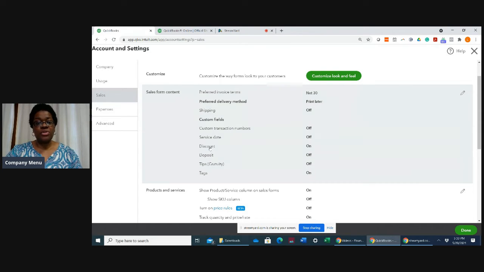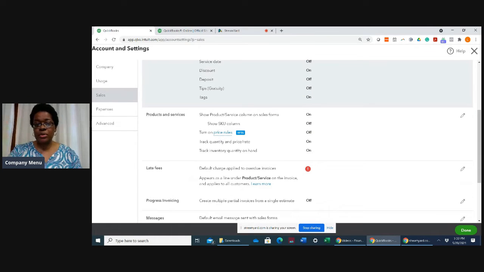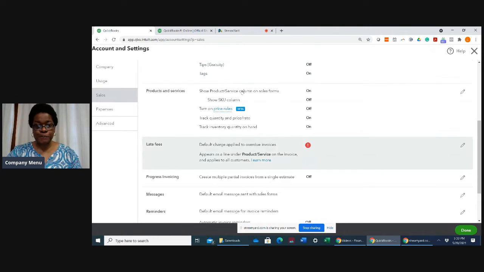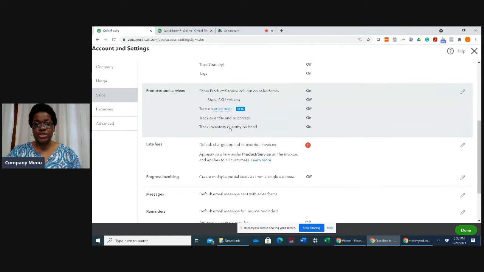If you want to offer discounts, you need to come into Account and Settings and turn that on. So just get familiar with these things. You may say, well, I'm not going to use any of this right now, but at least you know where it is. Also, if you are product based and you want to track quantity, inventory on hand, you have to come into Account and Settings, then Sales, and turn that option on.